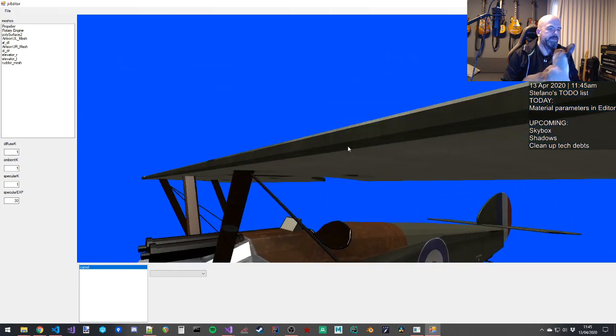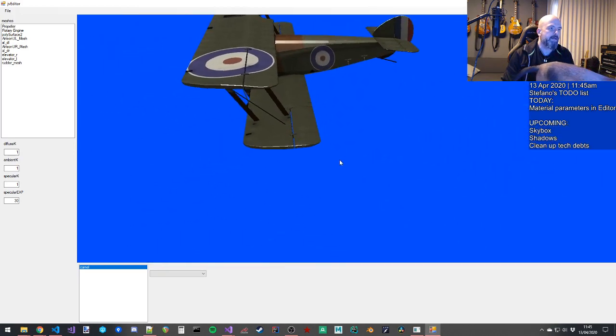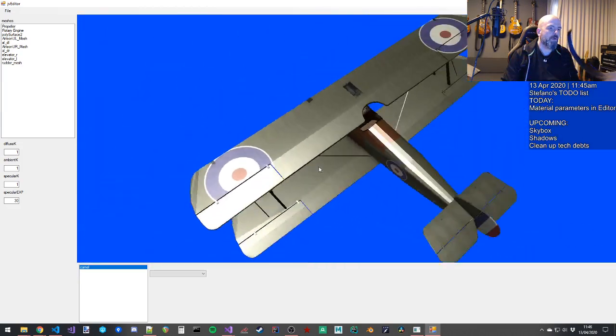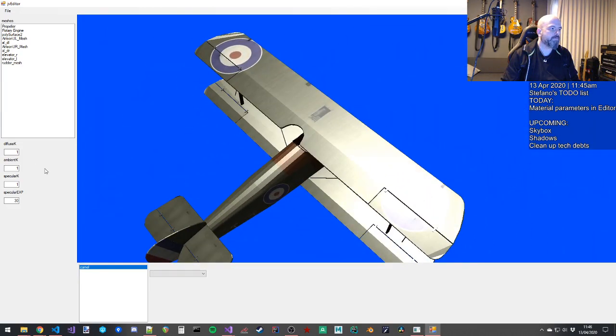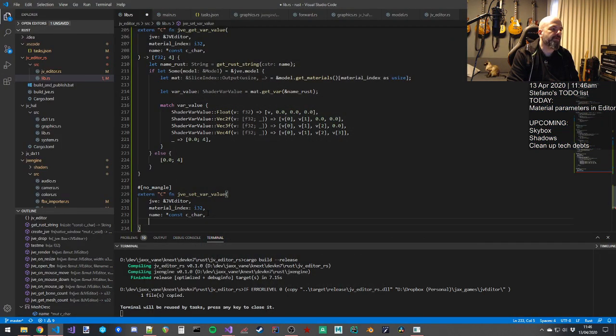So now we need the other way around. So what we need to do is write, for example, 0.5, and that is going to be tricky because I have to pass an array. I can say forget it and pass 4 floating points. Let's do this for now. I don't want to go crazy about this. So let's pass 4 floating points.